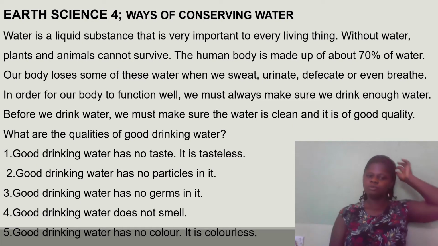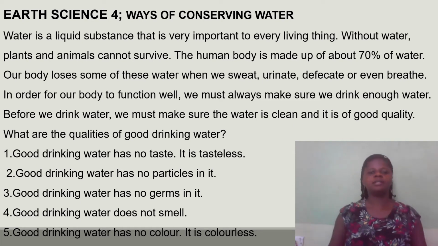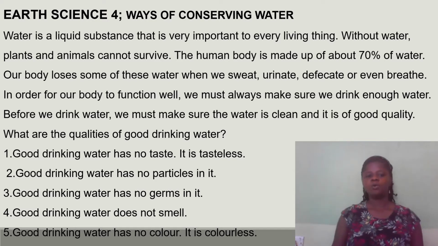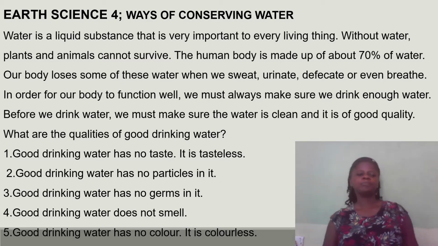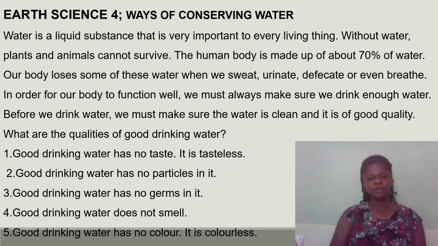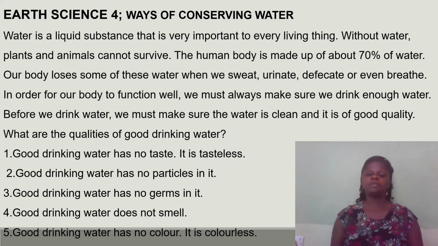Alright, now welcome to the fourth lesson on earth science. We are going to be looking at ways that we can conserve water either at home, in the community, or in our school. Okay, now we know that water is a liquid substance that is very important to living things.